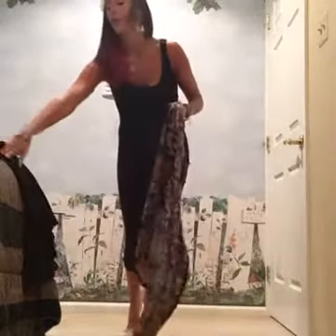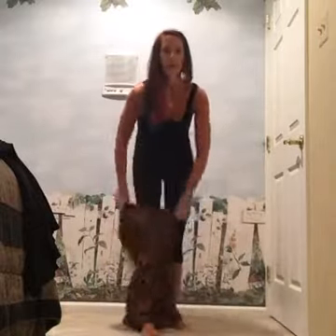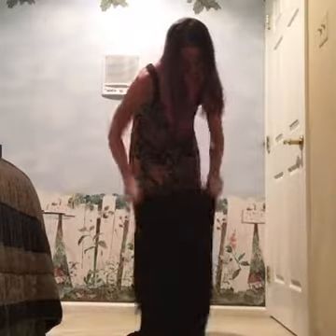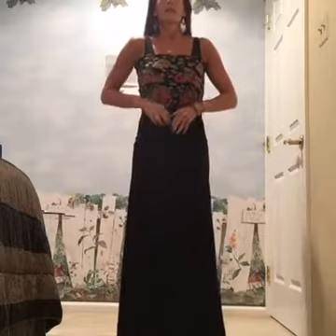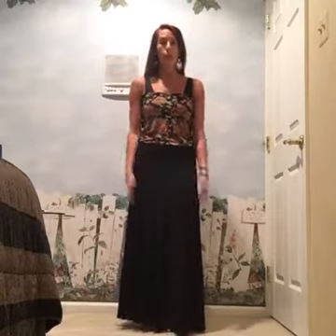Before I show you the last way to wear the maxi, I want to show you one last one I kind of skipped over, because it is one of my favorite ways to wear the maxi. I'm going to put it back on as if I was wearing it as a strapless dress. Then I'm going to take my second maxi, throw it on, tuck it in, fold it down, and blouse my top out a little bit. There you go — now I have a cute little tube top with a maxi skirt. This is a great way to mix up your styling and do something a little different. No one has to know that you're wearing a maxi skirt on top and a maxi skirt on bottom.